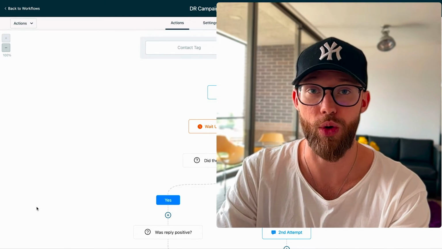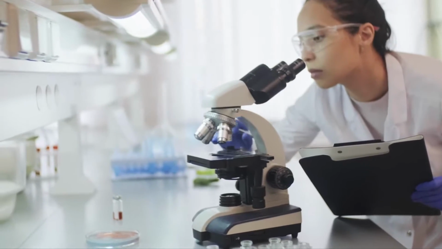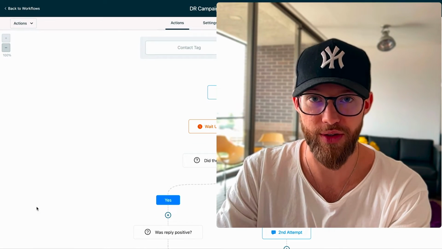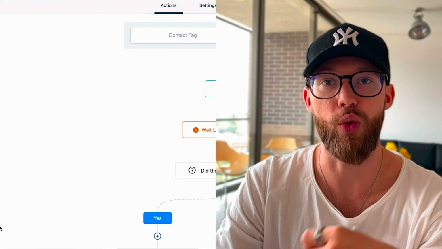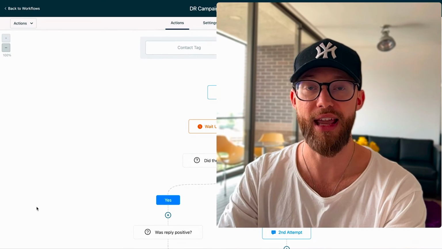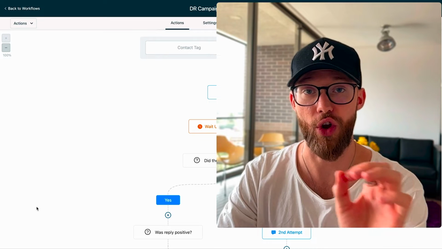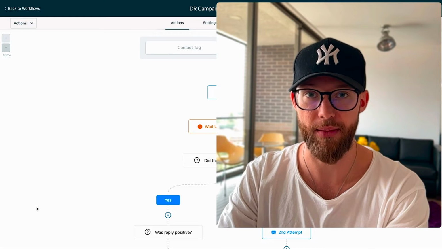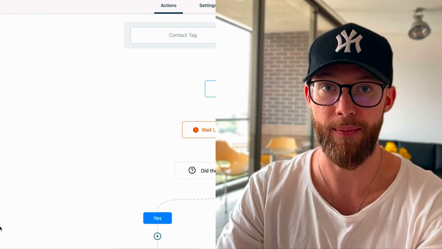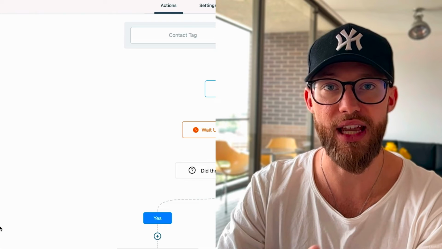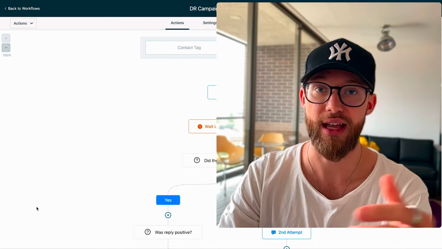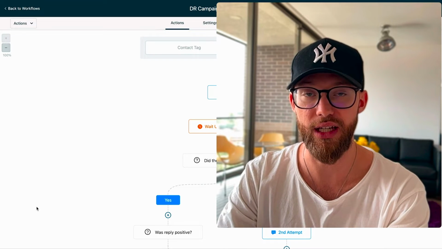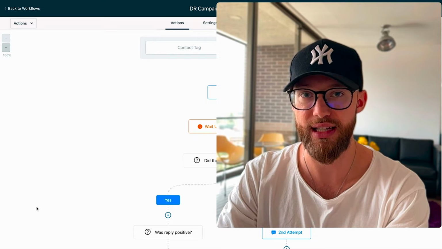Sure, this strategy can work well with niches like medical spas or chiropractors or massage therapists, because this is a recurring service, right? If you get a massage once at a specific massage parlor, maybe you're likely to go there again. So in that case, it's very much worth it to do a reactivation campaign. Or even if you work with dentists, right? Teeth cleanings, you're going to need that. You can take an old list of customers and say, hey, John, hey, Bob, it's been 6 months since we heard from you. Are you interested in getting a teeth cleaning? We can give you 10% off, right? I thought in these niches, it's going to work well.